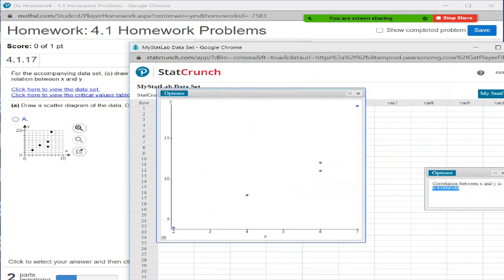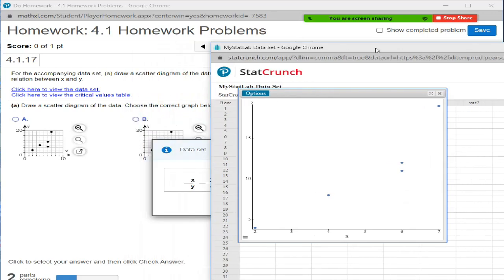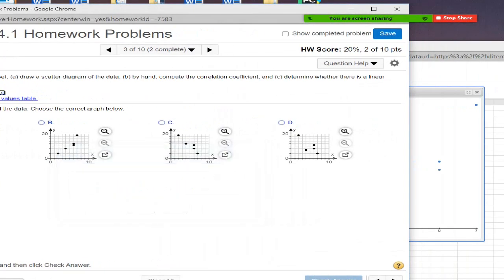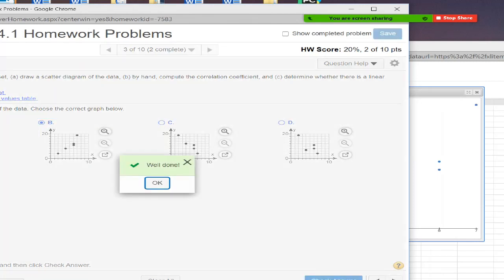So now I'm going to match this up with what I'm seeing over the screen. In particular, I have one dot over here, one dot up here, and then I have two dots, and then one. So this dot is higher than that one. So that's not the right picture. Okay, this one looks like it might be okay. This one's going downward, and this one's going downward. So it's got to be B. Right? So again, use a process of elimination.